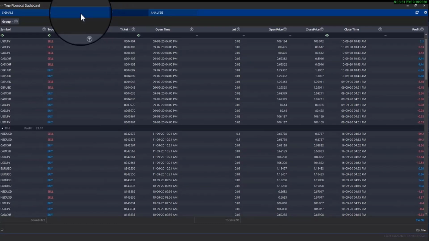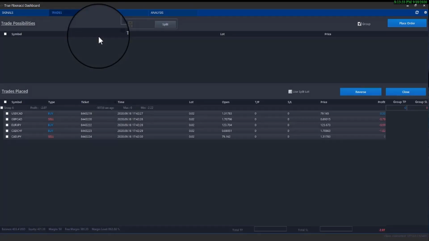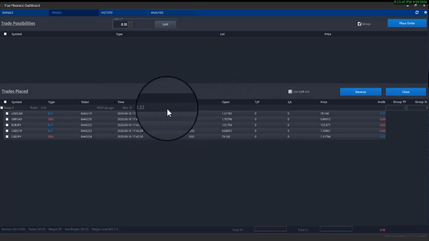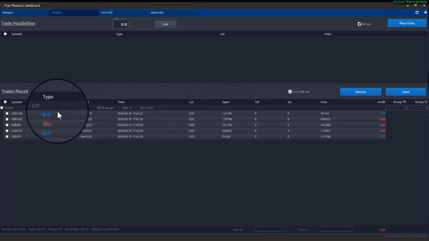So the concept is you are not trading in a single pair or a single counter. So you are opening and trading in multiple pairs, but you are maintaining your stop loss and take profit in a single way. For one group, you're going to have a take profit or a stop loss. For example, this whole trade together is giving a minus $2. It is running at a loss.